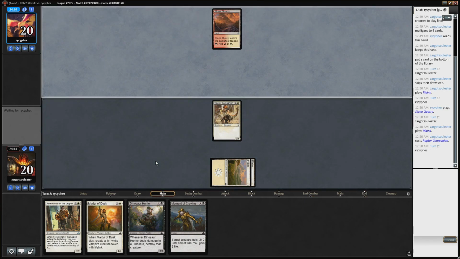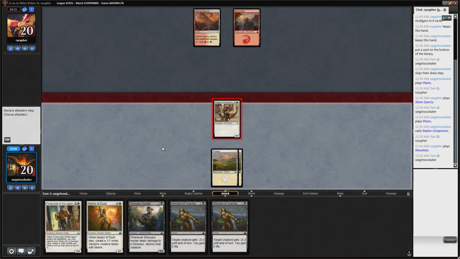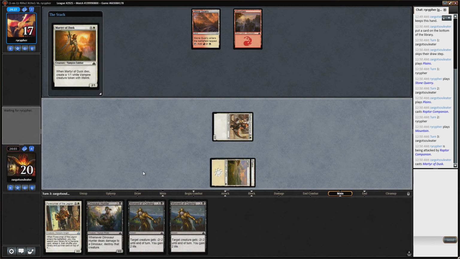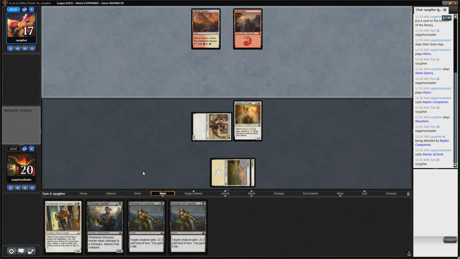Actually, I'm not going to play the Forerunner regardless. I don't really want to fire that off until we can play our 2/4. Okay, well, let's get in for our 3. And let's play the Martyr here. Hopefully we can hit a land drop next turn. Don't want to fall too far behind.